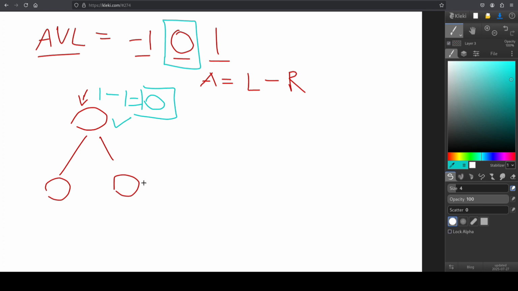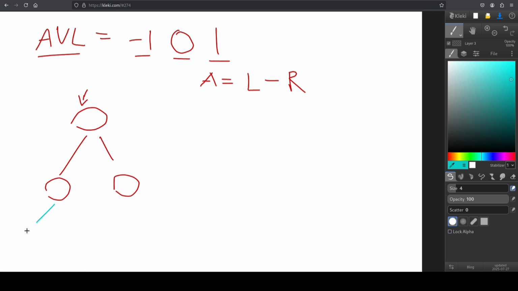Now I'm going to apply the same formula over here. How many nodes do I have on the left? I have 0. And how many on the right? There is none on the right and none on the left, so the answer is 0. So this magic number appears again, and the same here. So this is in fact an AVL tree, this entire tree. So that's how you judge. It might seem a bit difficult and long in the beginning, but once you get a bit of practice, you're going to find it's actually quite simple.